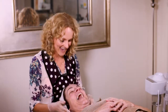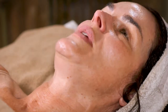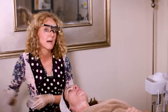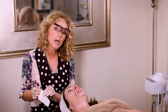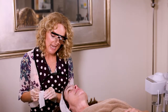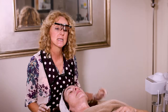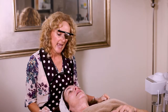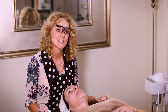Okay, so why would people do this as opposed to doing the eyelash extensions? You wake up looking fabulous. Your lashes are curled. They look longer when they're curled. I love those lashes of yours too, by the way. Tinted. They also look longer and thicker when they're tinted, but they still are your own. You don't have to be careful, and you still look like yourself. You don't look fake, and it's cheaper.